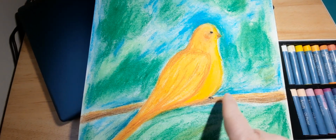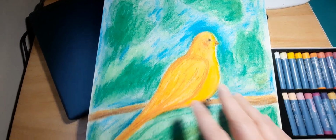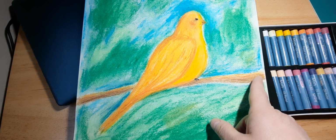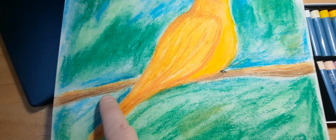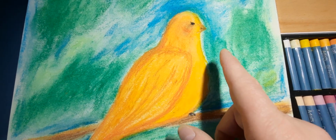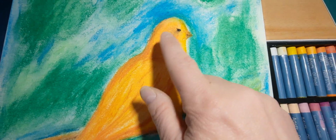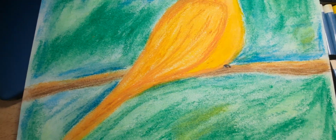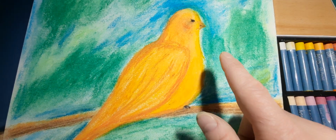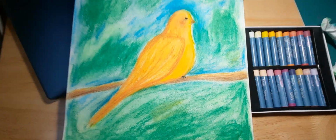And I just drew an outline of the bird and the twig, then went in with greens and blues to create the background, smudged that in, then different browns to make the branch, smudged that in, and then I decided to go in with some of the oranges and yellows and light colors here to create the bird. Also smudged that, put in the eye, the beak, the claws there, and that's about it.